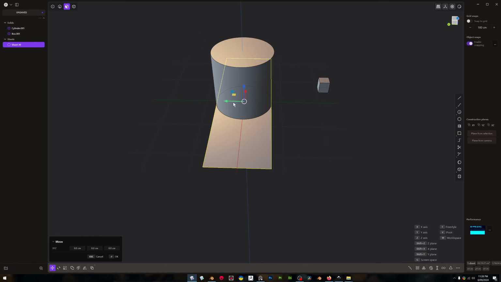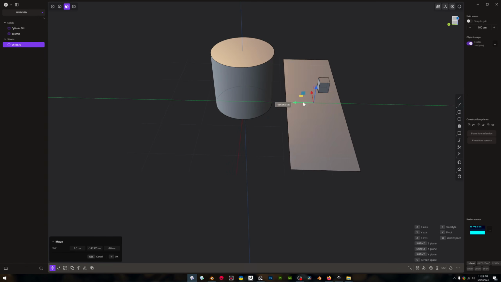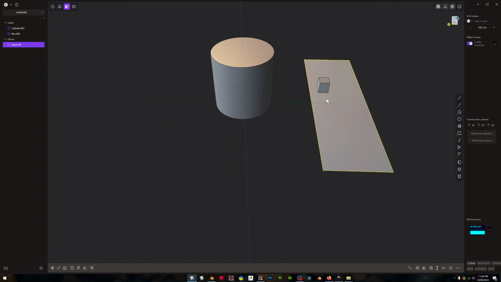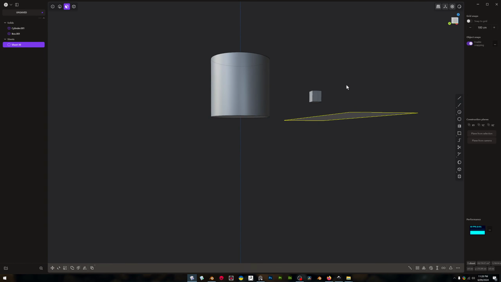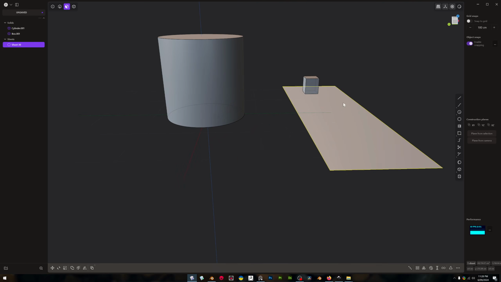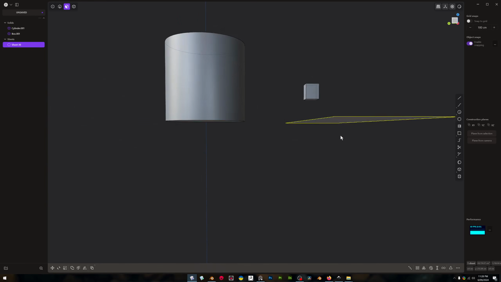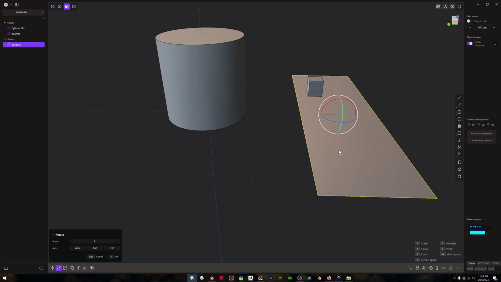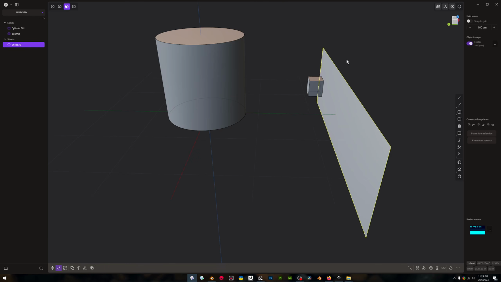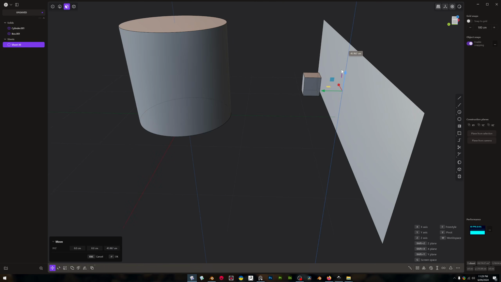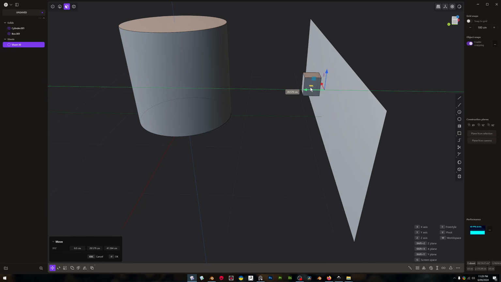Now you might need to do a little bit of guesswork because it does not tell you the normals. Hey Nick and team, if you could include a feature that we can see the normal direction, this tool would become way easier to use. I still think it's amazing though. So we rotate X 90. So yeah, if we could know the normal direction from the get-go, that would make things a lot easier.